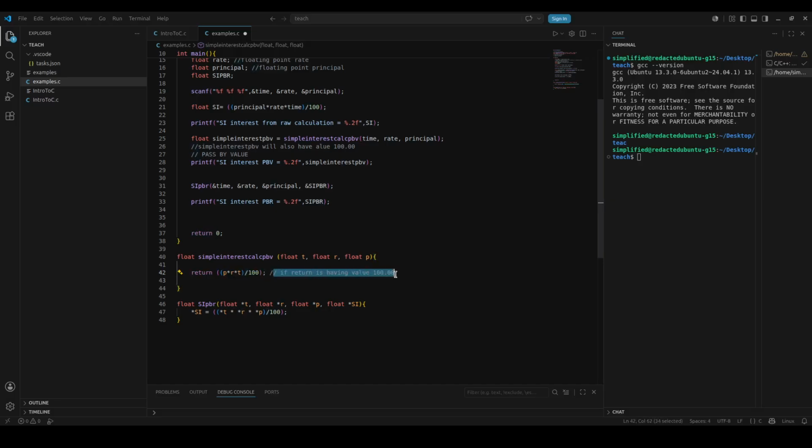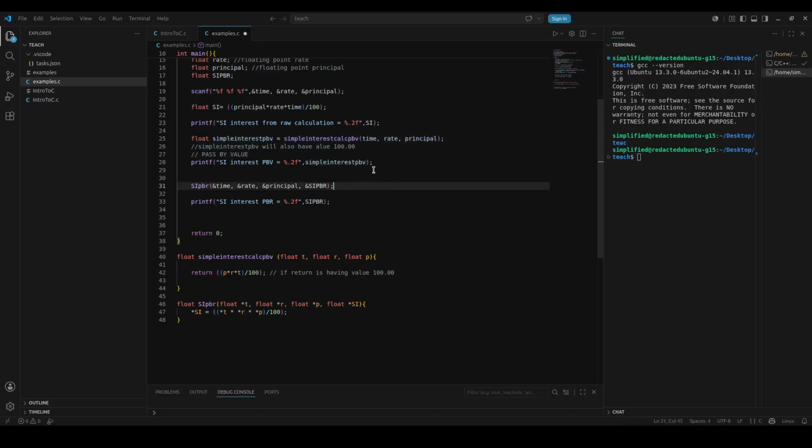So if the return value is 100, then this entire thing is replaced by 100, which is the calculated value, and it's assigned to this particular variable called simple interest PBV. That's what a return statement does. It just returns that entire number to the function, which is replaced by this entire function, and it's going to be assigned over here. So if it was 1000, then this 1000 is replaced over here, then this 1000 will be assigned to the simple interest PBV.